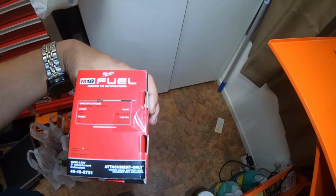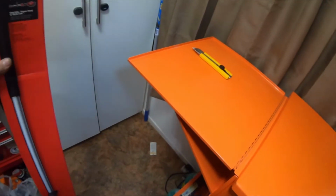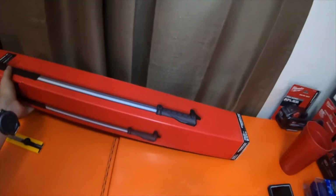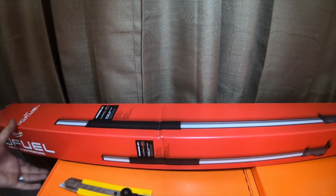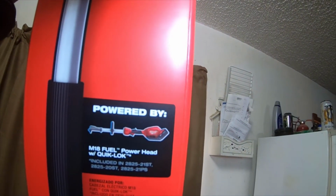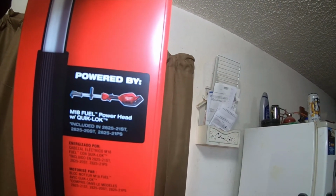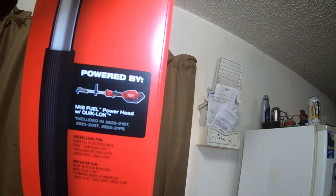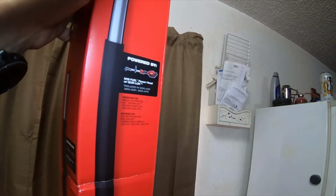Length is 40.5 inches. Weight is 1.95 pounds. We're not going to weigh this item. It doesn't weigh that much. It says powered by the M18 Fuel. Power head Quik Lok. Included in 2825-21ST, 2825-20ST, 2825-21PS. I don't remember which model one I got.